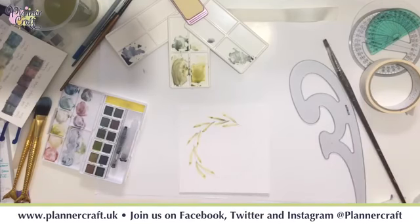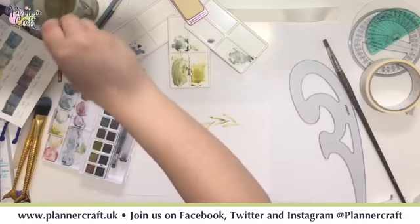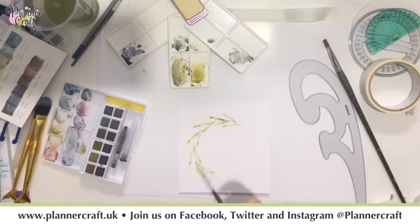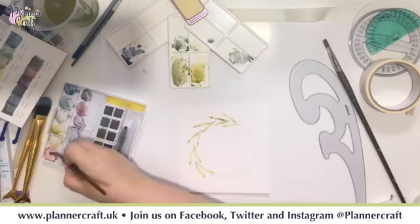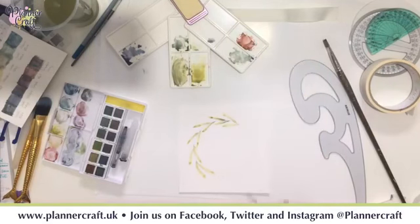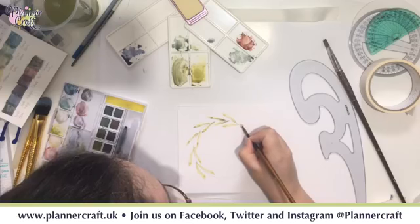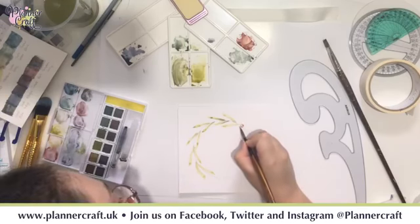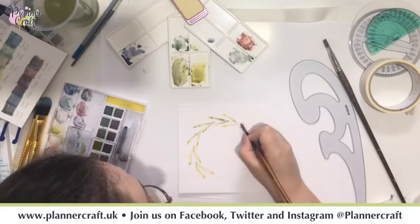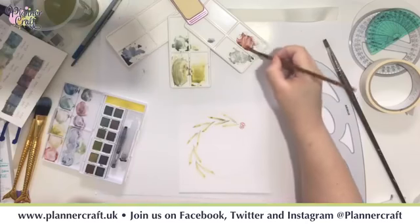So, I'm going to come in with my round brush. And let's go for something a bit different rather than greens and blues. Let's attack the autumn brown, which is this palette's version of red. Indeed, this palette is great for doing not just landscapes but florals as well. And I'm not concentrating on doing perfect renditions of flowers, so I'm going to be a bit more stylised than that. I'm just going to add a bit more water because it's been a bit too dry to move. There we go.